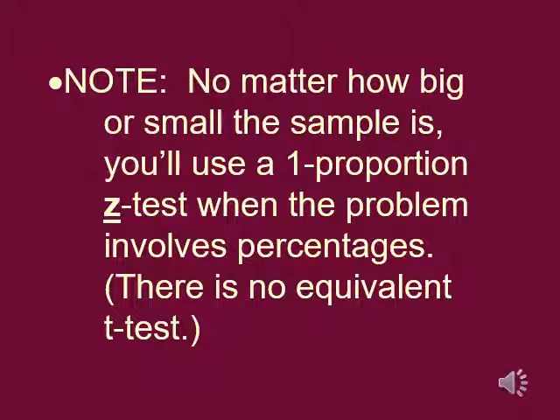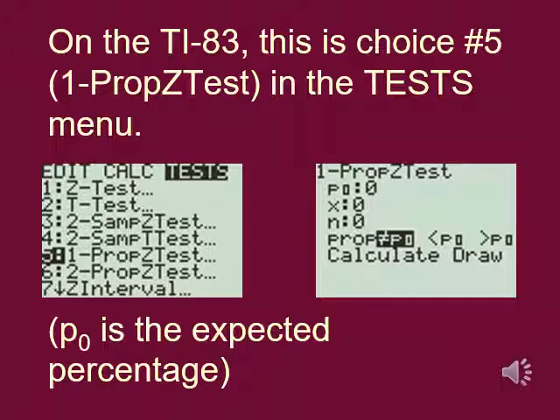Well, if you look through the test menu in your calculator, you might notice that while I was just talking about the difference between z and t-test, there isn't a 1 proportion t-test. There literally is not one. It doesn't exist. And that's because for percents to work, you pretty much have to use the theories that go with z. And anytime that we're looking at percents, at proportions, it's always going to be a z-test that we do.